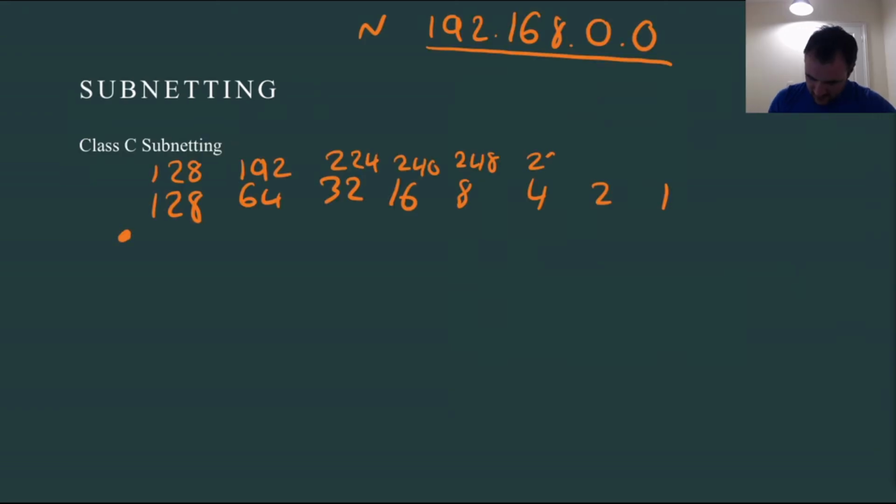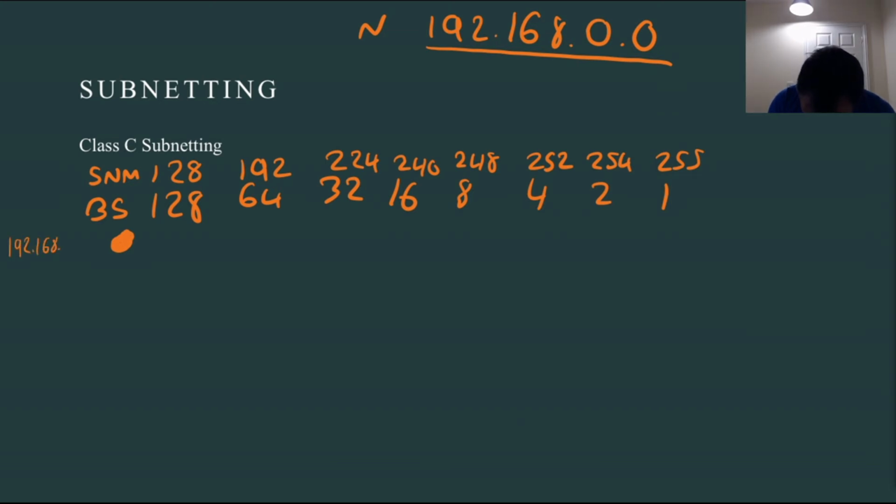252, 254, and 255. Cool. So that's going to be our subnet mask. And what this is going to be is our block size, okay? So I'm going to give some numbers, and we're going to do some working out, and our block size is basically saying how many IP addresses we have within a certain range. Our bullet point is here. So up to this point we have really small 192.168.0, and this is where our bullet point is, just here. This is what we're playing with now, this section.